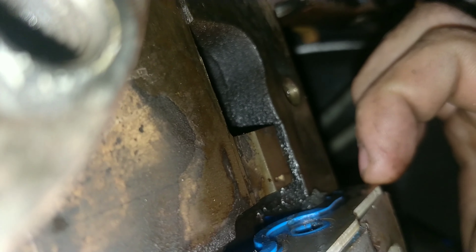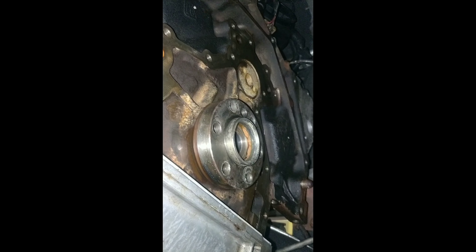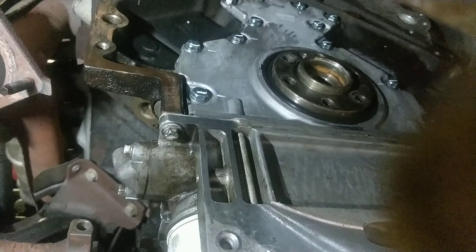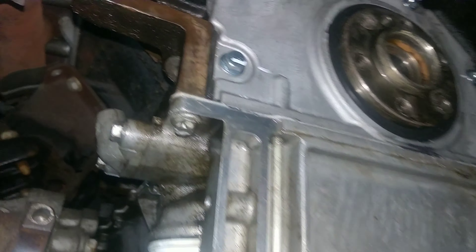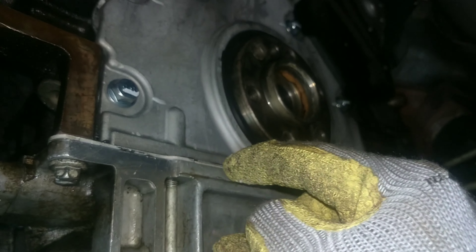I got the back of the block cleaned as much as possible - it's actually really, really clean. It may look oily but the cam area is completely dry. In here it's still oily but I can't get that off. I scraped around the outside of the block so that the trans would sit flush and not have any issues, and I cleaned as much RTV off the seal area as I could. Maybe I can get a little more on this side - I'll get a pick so nothing falls into the pan.